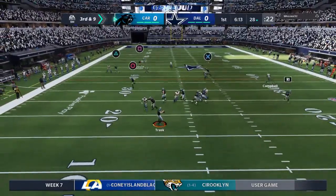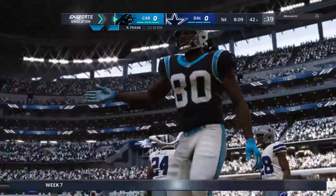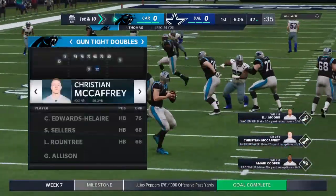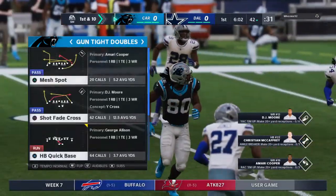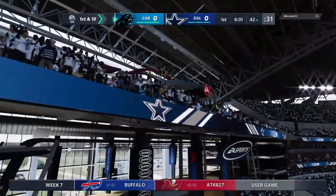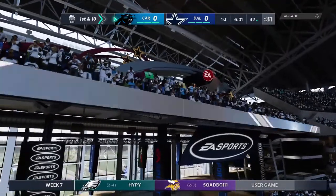Now they'll throw here out of the gun. And they get him down, but not before he takes it across the 40-yard line. 14 yards, good for a Panther first down. First down. That was a fun one to watch right there. A nice in-breaking route and plenty of room in the middle of the field. And he was able to get behind the linebackers and grab the completion for a really good pickup.